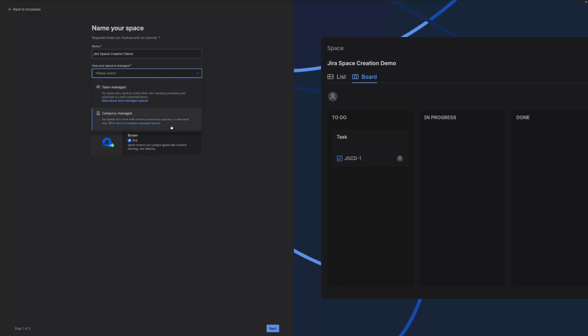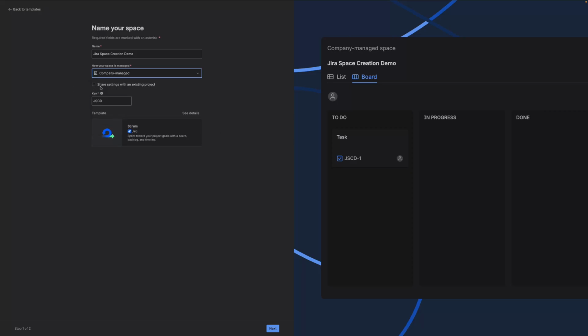Typically I will usually use a company managed space, and we'll have a number of workflow schemes and custom field schemes and permission schemes. All of those kind of things will be defined, and then we will just apply those for each project. So we're going to go company managed.